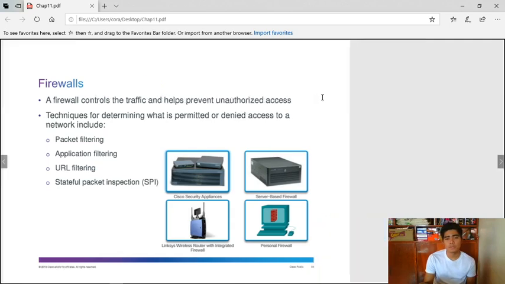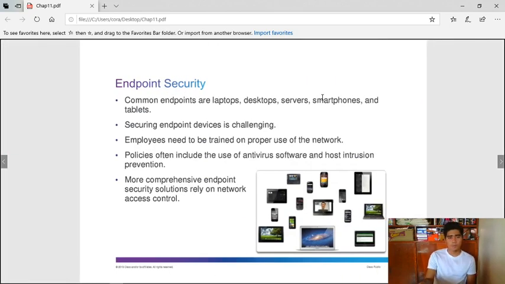Endpoint security. Common endpoints are laptops, desktops, servers, smartphones, and tablets. Securing endpoint devices is challenging. Employees need to be trained on proper use of the network. Policies often include the use of antivirus software and tools, and intrusion prevention.